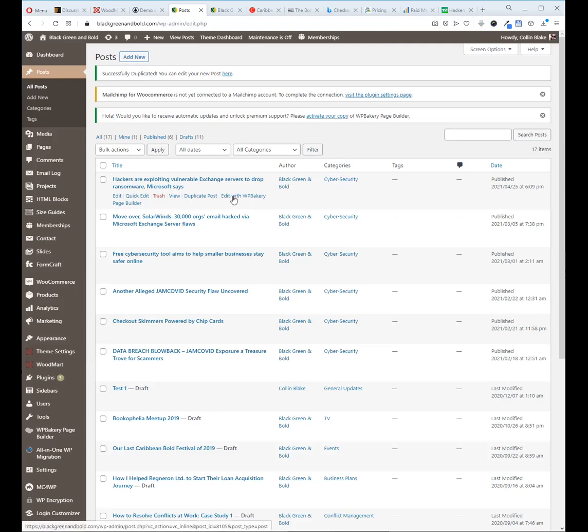So let us go ahead now and edit it. Now you can edit in two ways. Like I said in the last training session, you can go on the actual post name itself here and edit, which is the same as this edit, this first edit here. You notice when you hover over it, these come down. Or you can go on the edit, how it will show in a front end view. So let me show you both of those. Let me show you on the back end view first, which is this first edit.